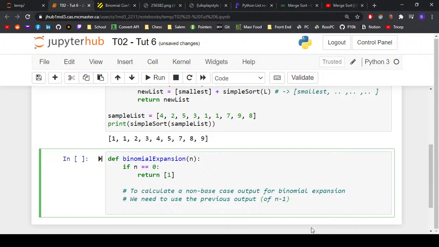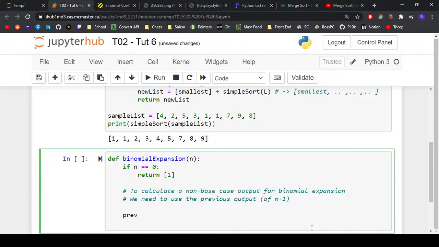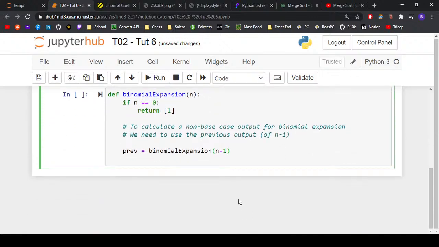So we can say something like this. The previous output is equal to binomial expansion of n minus 1, right? Now we have that, and we can work with it.